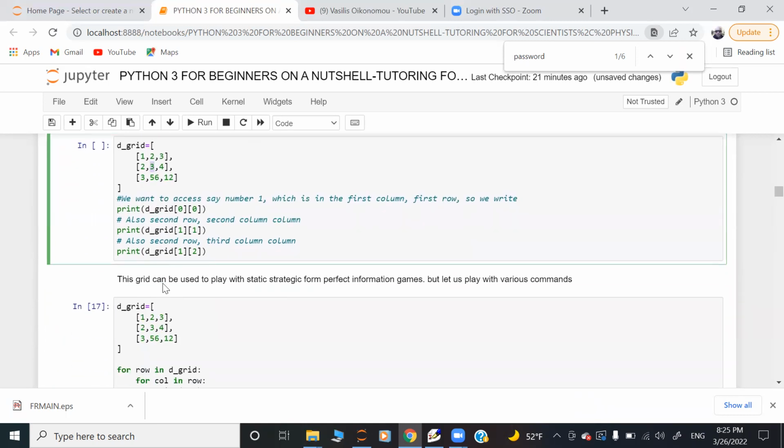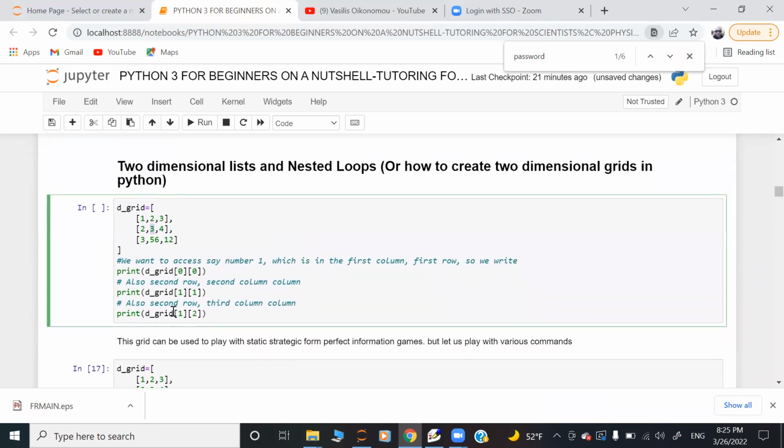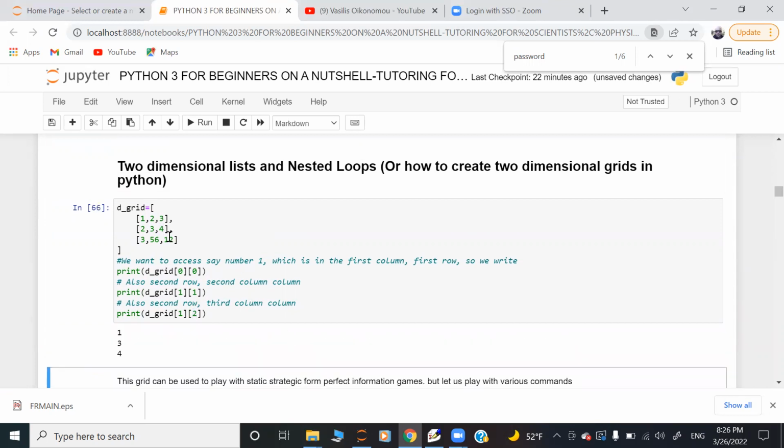And let's access the second row, third column, so it's 4 here. It's the third column because it starts counting from 0. So let's see. And I took exactly what I wanted.